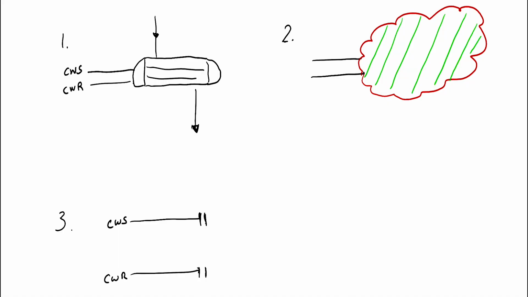Next, we'll have an example that kind of shows you some of these things that we're talking about in greater length. Here's a couple examples of what we're talking about when we do an MOC and having deadlines or having issues with depicting how we made changes. So in number one, let's say this is the exchanger that we have. We've got cooling water coming in, cooling water going out, got our process coming through the exchanger. We decide we're going to demo this line.